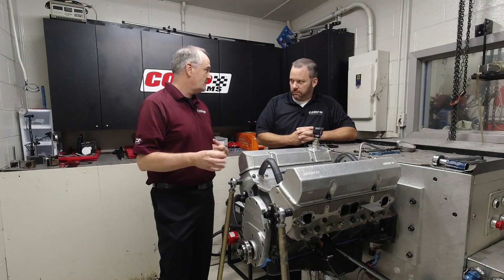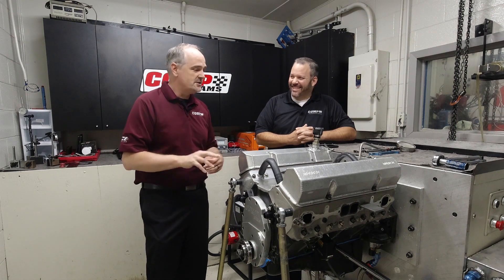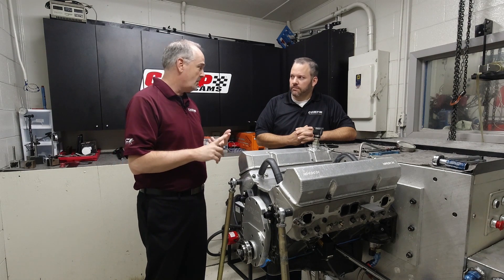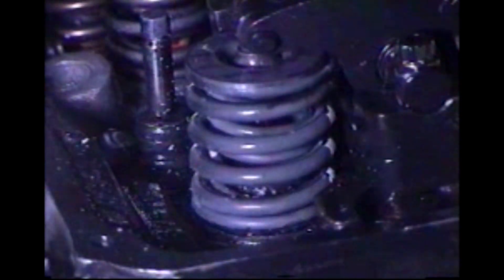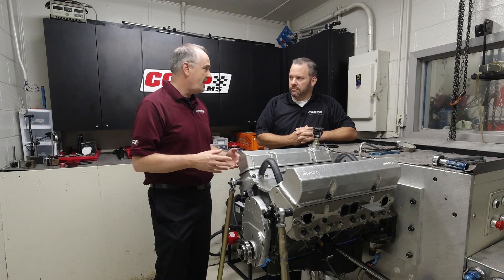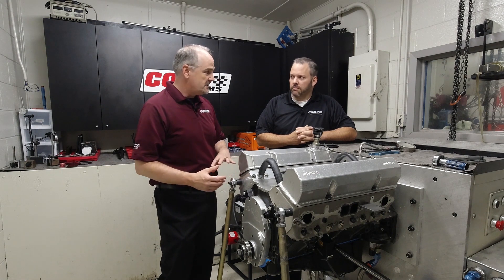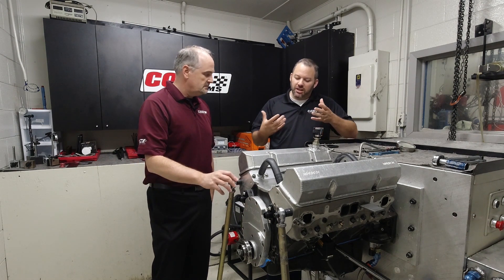The laser just tells part of the story. If we're doing a full NASCAR or Pro Stock level of testing, this place will be instrumented with wires everywhere. It's common for us to have a strain gauge on the push rod and on the rocker arm, a load cell underneath the valve spring, and strain gauges on the spring wire itself. For example, doing conical spring development, we can look at the stress on each coil of a conical spring to balance the stress between all of them. We use National Instruments LabVIEW — very similar to what you'd see in a research facility. We write our own software, use the spintron software to control the motoring side, and handle everything else on the data acquisition side.